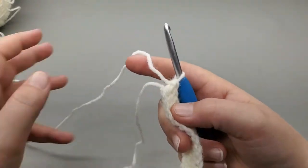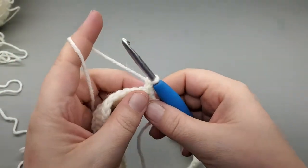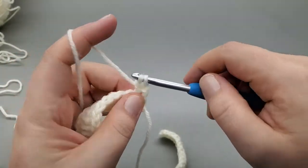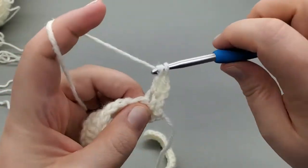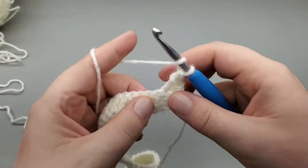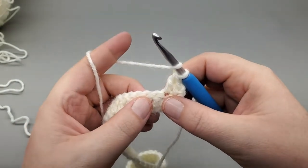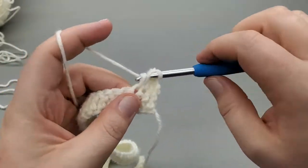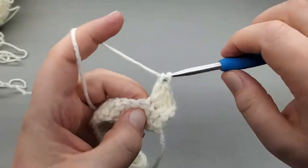Okay, so we're gonna go on to row 2, chain 1 and turn. And we're gonna double crochet into the first. Double crochet into the next. And then we are going to increase into the next. So the increase is 2 double crochets into 1 stitch. So that is 1 and 2.